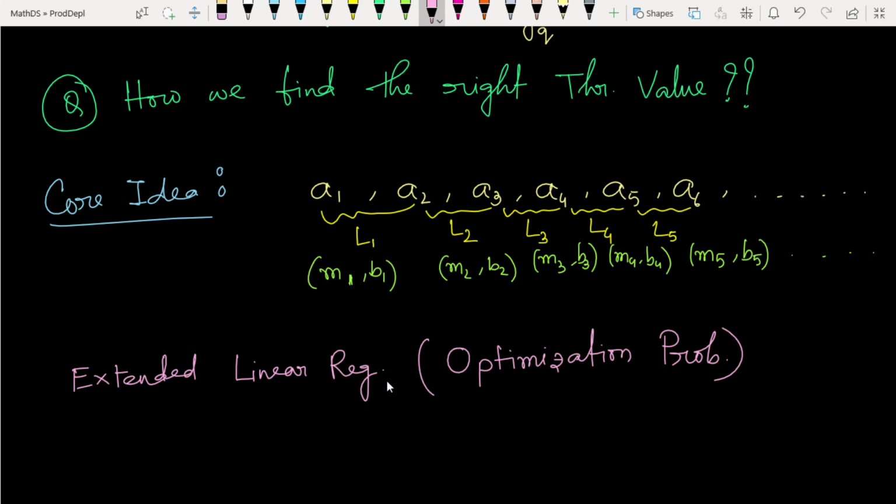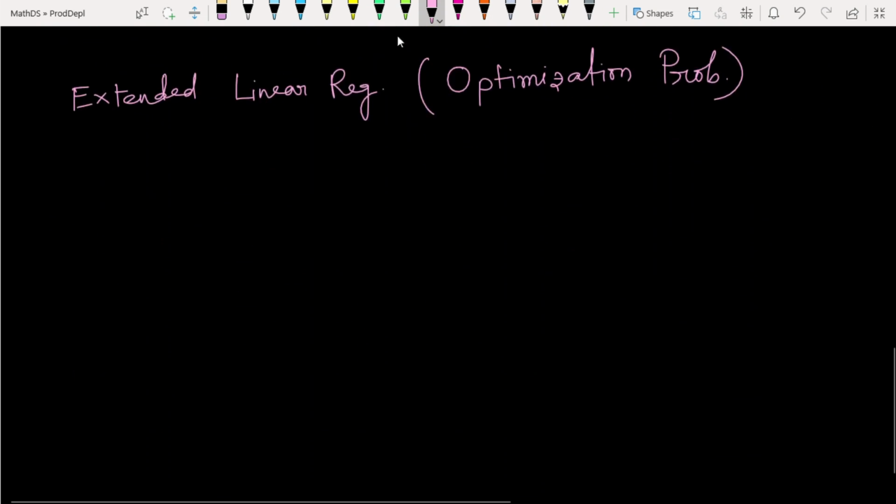But the main problem here in isotonic regression is the hyperparameters that we have to find. In Platt calibration, which means sigmoidal calibration, we only have to find A and B. But here, instead of A and B, we have to find many more: A1, A2, A3, A4, and M1, B1, M2, B2, like that. So this is the main complexity of it.